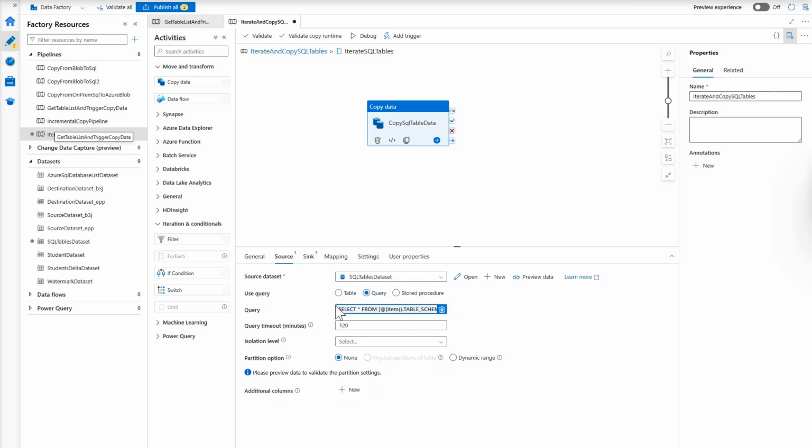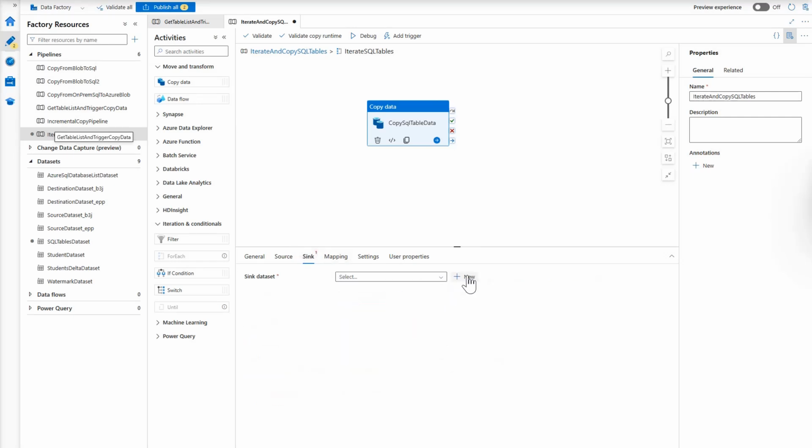Item here means each item from the items that you've passed to the for each loop. And we say that for each item, we want to have table schema, then dot, and then we want to have table name. This is what it does. So we are reading the content of each table basically using this query. So click on OK.